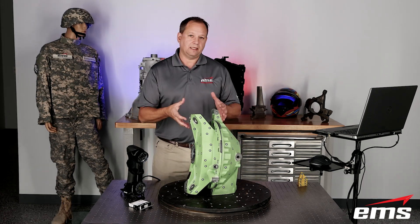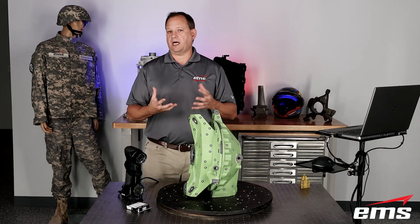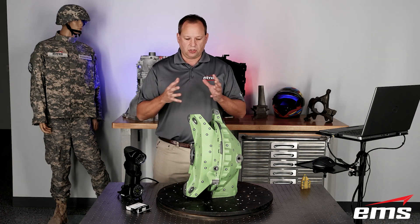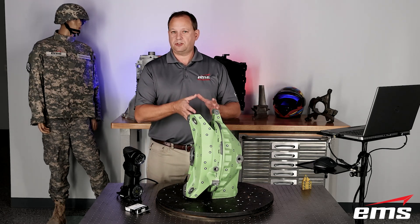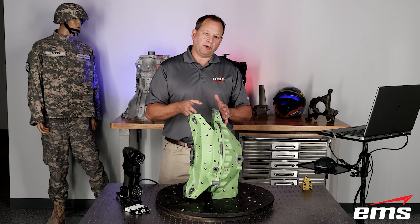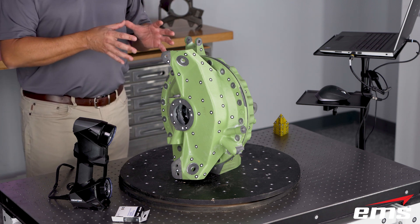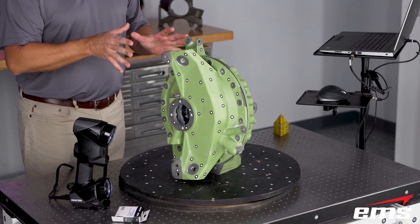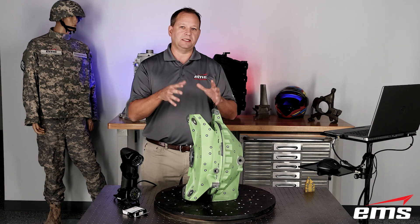So it could be inspection — an assembled inspection we may want to take a look at. Or it could be reverse engineering. We want to scan them in their assembled state versus what we normally do, which would be to scan the parts separately and then virtually put them together. You can do that, and most of the time it's fine, but when you're virtually aligning things, depending on how you align it and what geometry you align it to, it could be a little bit different than in its true assembled state. So we're going to show you how we can scan the inside and the outside of this part and have all the scan data perfectly aligned in the same orientation it sits here.